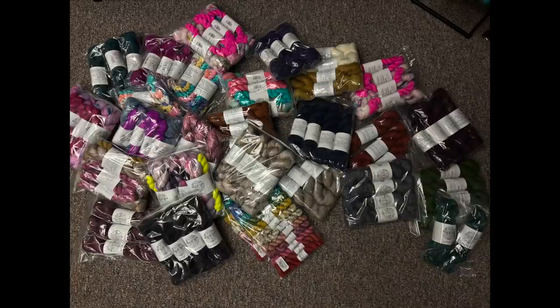The Polka Dot Creek shipment includes sock sets, fingering weight, DK weight, tonals, and mini skein sets. I'm trying to start stocking more tonal solids — great for socks and so many other projects. We also have Happy Mermaid Yarn Co. in the shop right now in fingering and DK weight: six new exclusive colorways to Crazy Sock Lady Co.